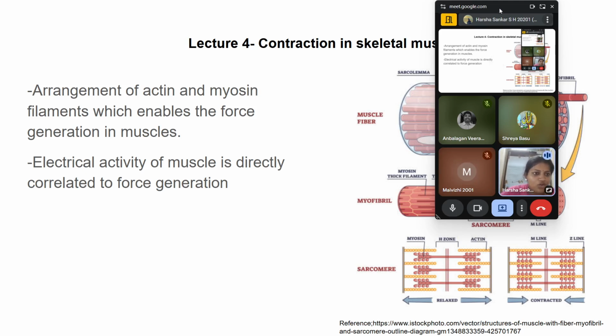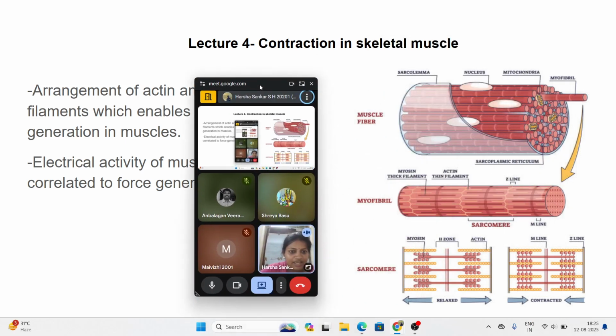And here also we have given a figure. Here we are discussing that the sarcolemma is the membrane covering the muscle. Then there are the nucleus and mitochondria, which are required as movement is there. In order to produce movement, there should be a source of energy, and we know the powerhouse of energy is mitochondria. So in muscles, we can see a lot of mitochondria because they have to produce ATP. And myofibril is the individual fibril unit.